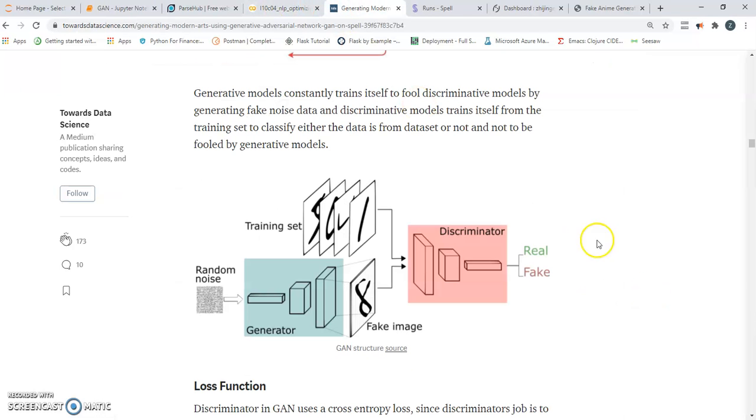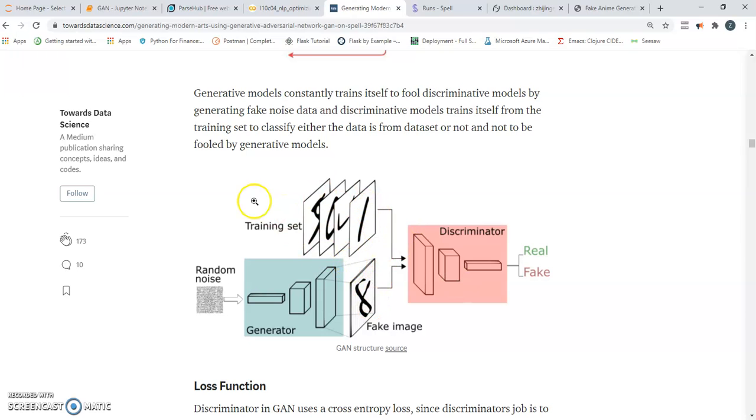And conceptually, how it works is you have two models. One is called a generator that creates fake images, and another model called a discriminator that tries to differentiate between fake and real images from the training set.